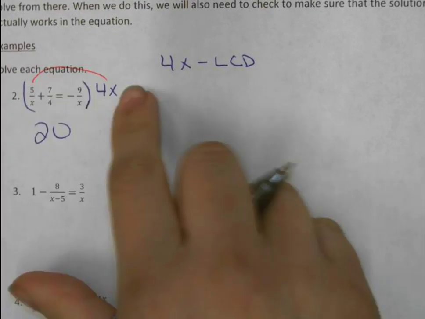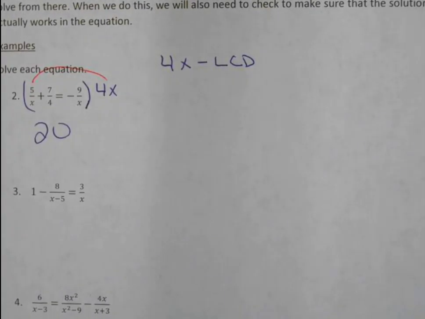No, because the x's will cancel out. So what do you do to start with this? I find what I have on all the denominators, which was 4 and x. That's why I got 4x. I could put it on the left side. It's just I'm so zoomed in, I can't.